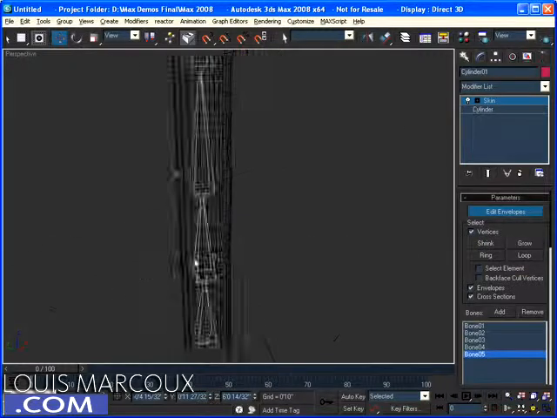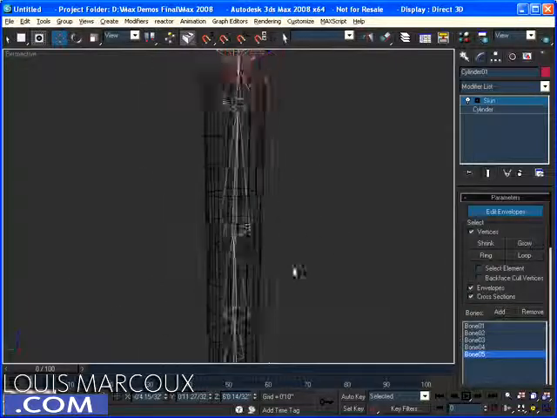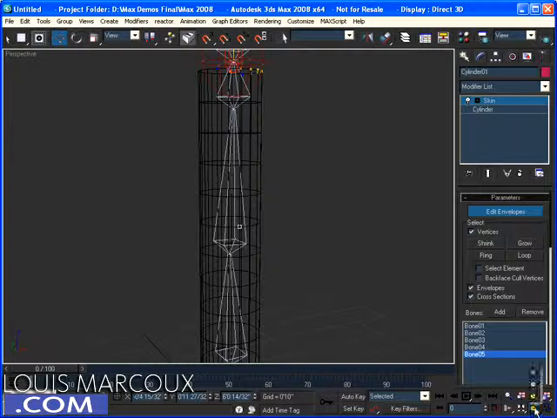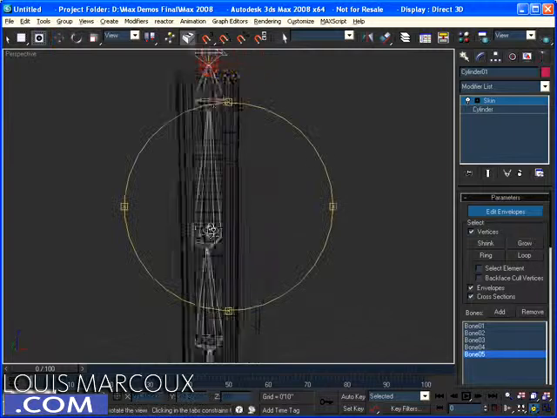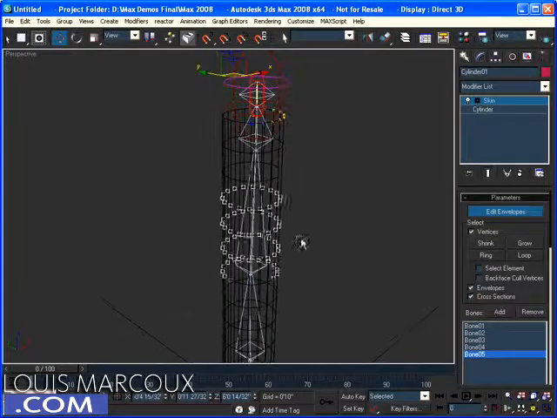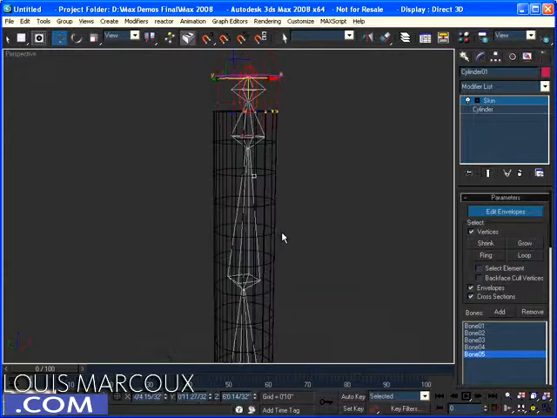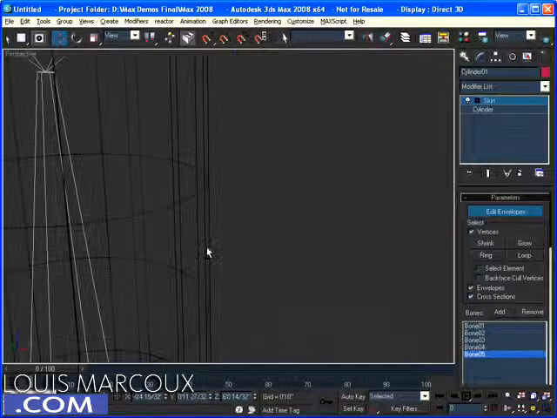I'm going to select a vertex here, and what I want to do now is orbit around that vertex. As you can see, it doesn't orbit around it, even though I'm in sub-selection mode. If I grab a couple of vertices, it's the same thing. It doesn't orbit exactly around those selected vertices. If I wanted to grab this one vertex and orbit around it, especially when I'm very close to it, you see it goes all over the place.